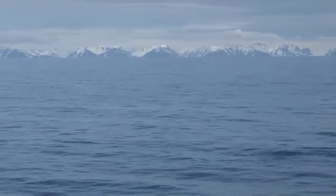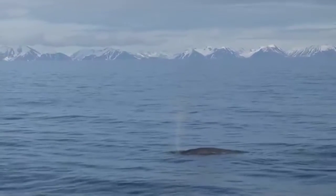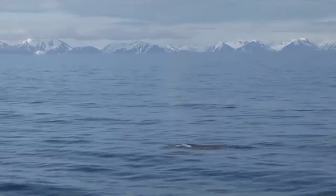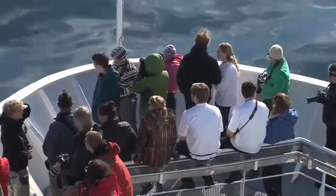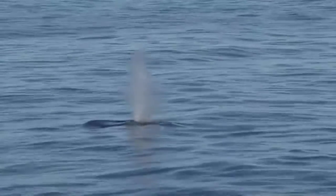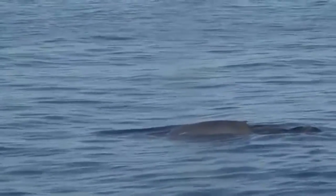We have beautiful conditions out here, which makes it easy to find whales, and we're really privileged and lucky to see this animal, the largest creature on Earth. It's been hunted a lot for a long time. We're starting to see them more in Svalbard. The last 5 years or so, we're seeing blue whales up here, and we don't know where they go in the wintertime, somewhere south in the ocean, and it's great to see that this animal might be making a comeback after a long history with humans hunting it.